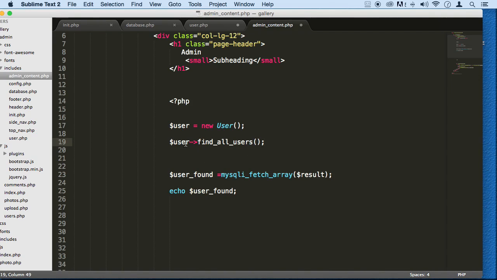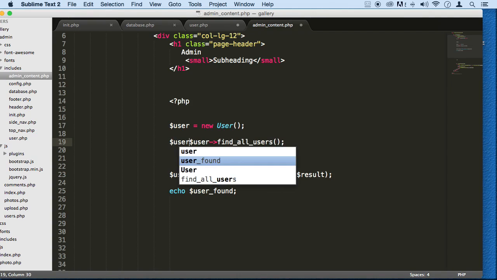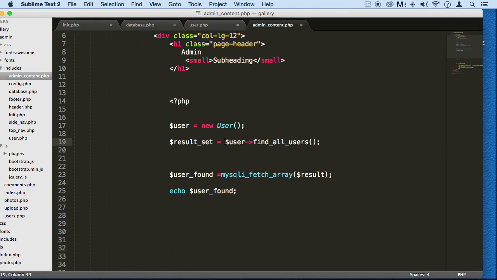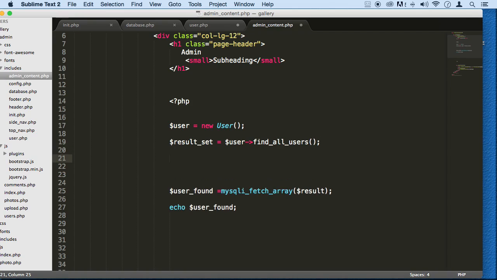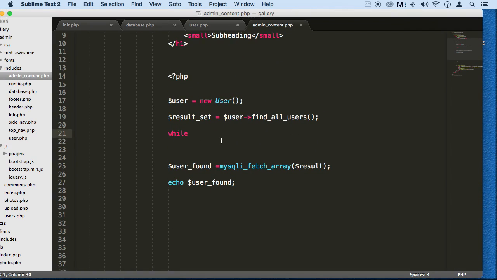And let's save all this result here. We could say something like result set right here. And now all we have to do is loop through it, because we have a result set.